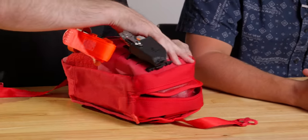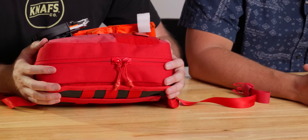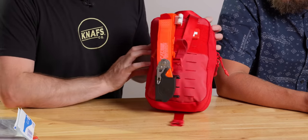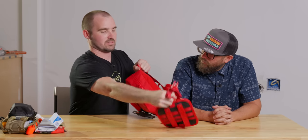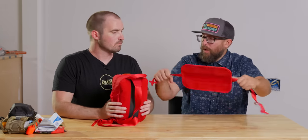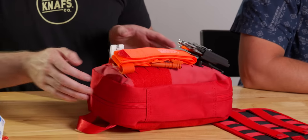One cool medic tip: whenever you have a zipper with two sides, put the pulls in the middle so you're not hunting for which side has the zipper — it's always in the middle. This bag can also mount via the MOLLE/PALS system. Once you unbuckle the front, you can rip the back portion away — the mount stays and the bag comes with you with a shoulder strap. So you can hard-mount it inside your vehicle, unbuckle, pull, sling it on, and go wherever you need to go. It's a really well thought-out kit and bag.